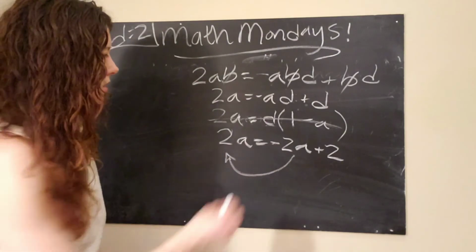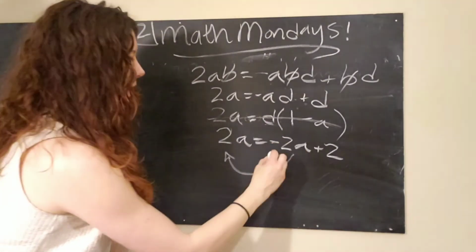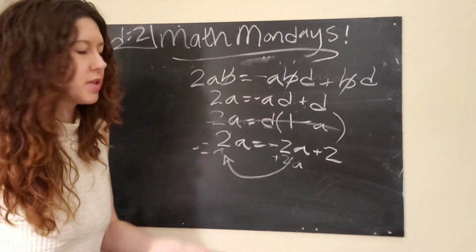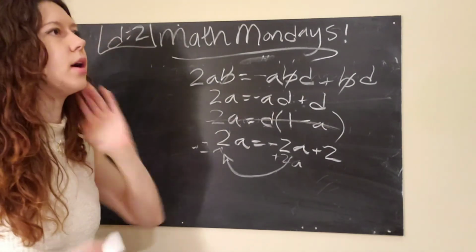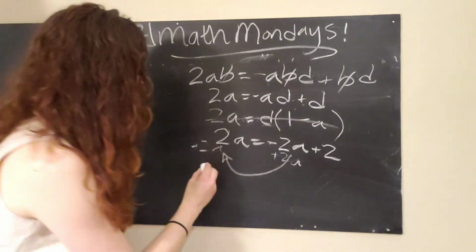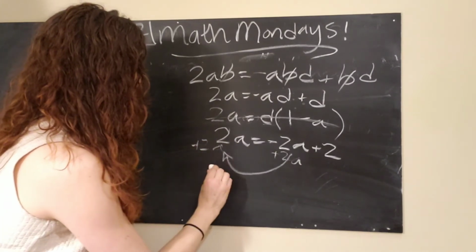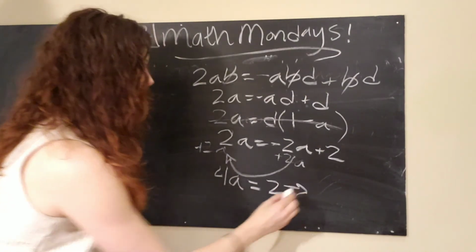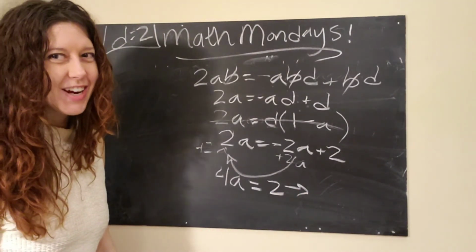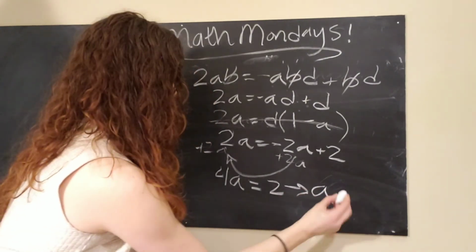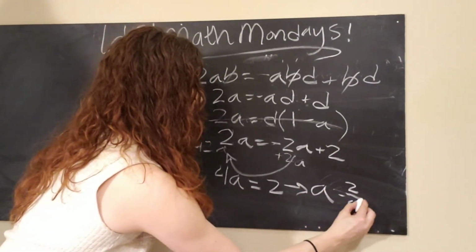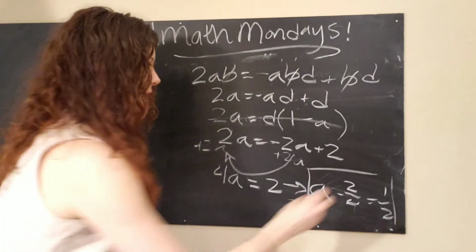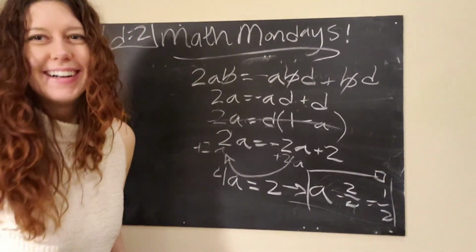Okay, so if I were to move this over to this side of the equation, that means I would have to add. So to get rid of it on this side, you add 2a. That's really what algebra is about, is canceling terms on one side and making the equivalent statement on the other side. So if we get 2a plus 2a, that is 4a equals 2. Oh, I bet you can figure it out from here. So in this case, a equals 2 over 4 equals 1 over 2. QED.